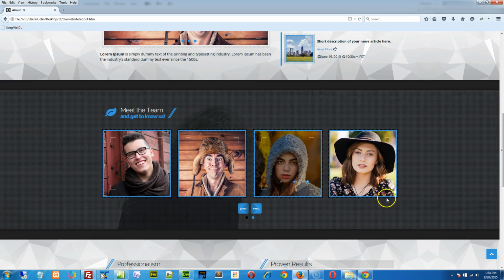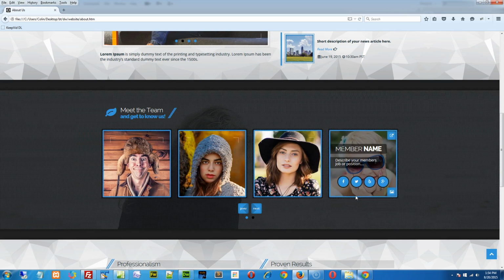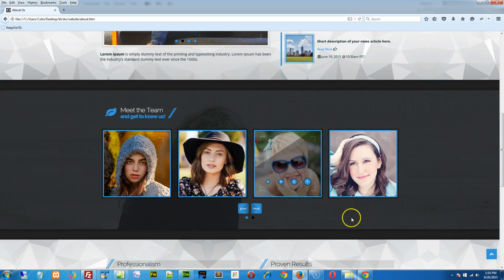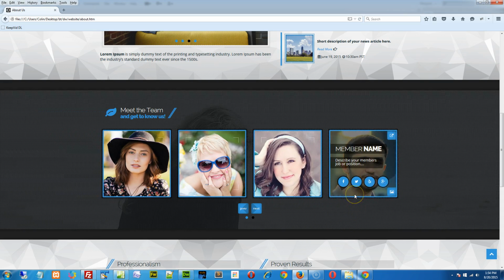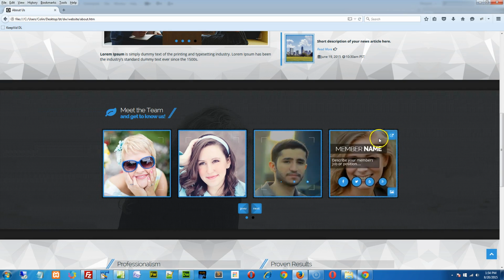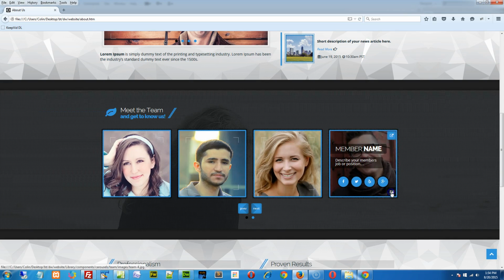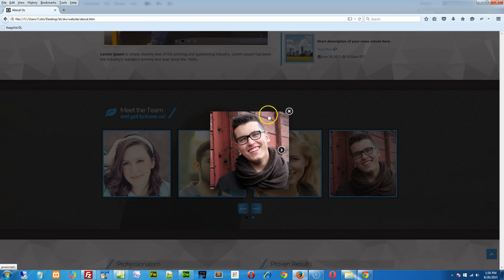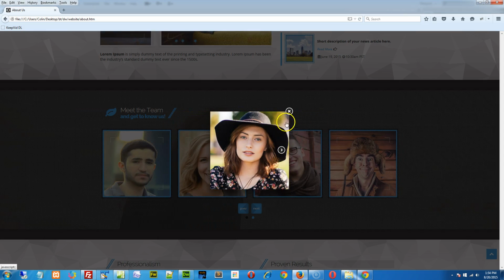With each thumb or image container, we call it a thumb container, or a slide really, the thing you would need to change for each team member is the image. When we hover over, we see a member name and a job description. We also have a link up in the top corner, and down in the bottom corner we have a lightbox button. If I click this, it will bring the image up in a little window, and I can scroll through all the images like so.